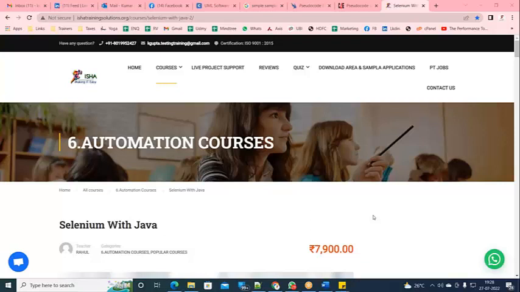Are all classes free? Abhishek, I need to run this institute and I have to feed my family, guys. So in this batch, all the 20 classes are free. But all the courses on my website are not free. They are paid. But this manual course end to end is totally free of cost. It is close to one month of course, totally free of cost.